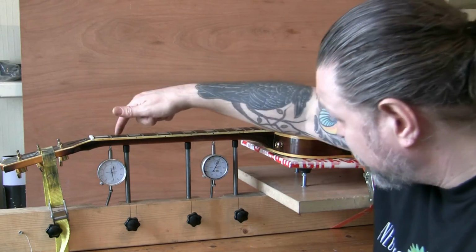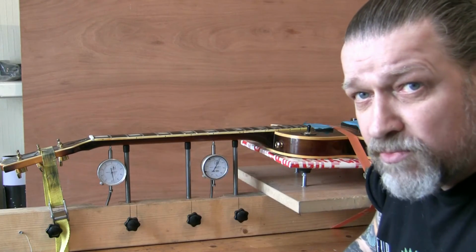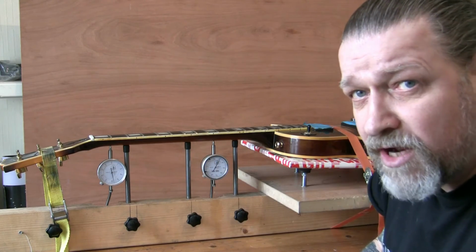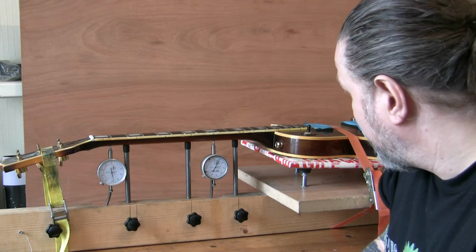And because I've done that, it has knocked the frets back out of whack, whether it's melted glue or it's just moved something about, I don't know. So I've had to completely re-level the frets, and now I've got to re-crown them and re-polish them. So it's another day's work for me.